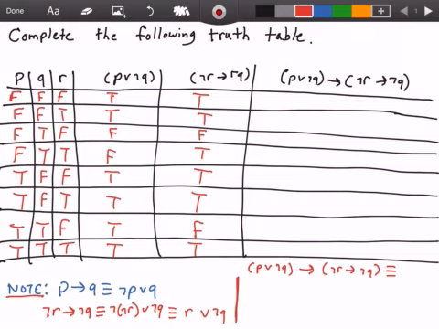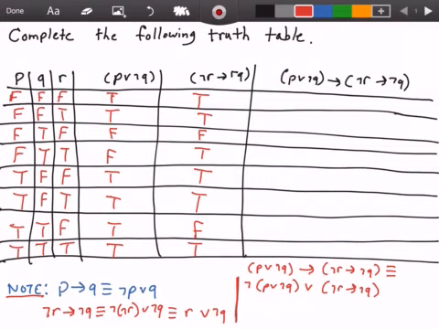I'm going to use that implication identity. So this is logically equivalent to not (P or not Q), or (not R implies not Q).